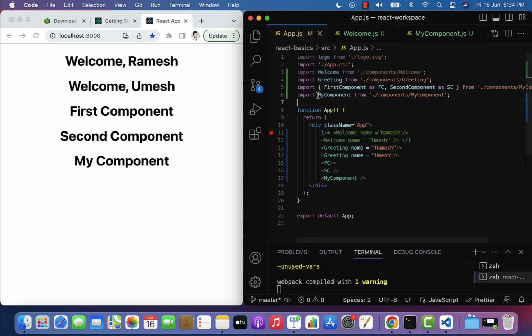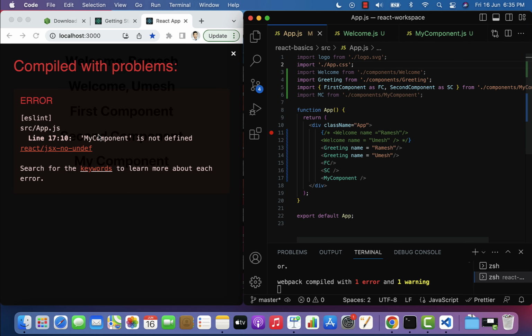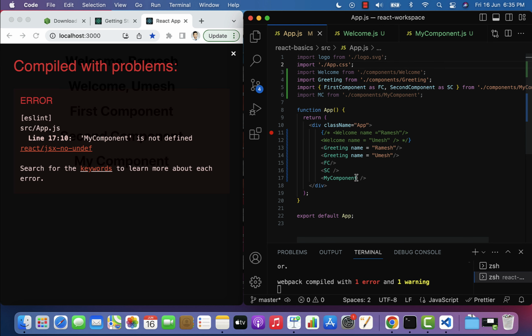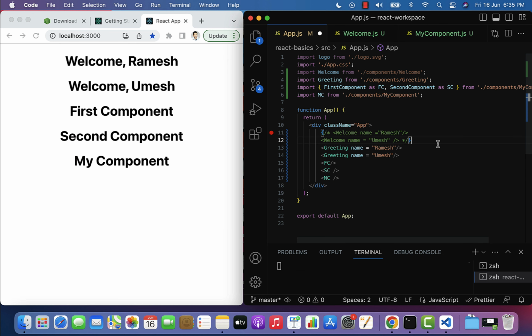Next, let us see how to give a different name to this MyComponent. Well, in case of named exports, we have used alias to give the different name to the component, right? But in case of default export, we don't have to use the alias. We can simply change the component name itself. For example, here instead of MyComponent, let me give MyC and then just save the file, and look at here, we got the error because we have given a different name to the component while importing. So here instead of MyC, just give MC and then save the file, and look at here, my component is displayed in the browser.